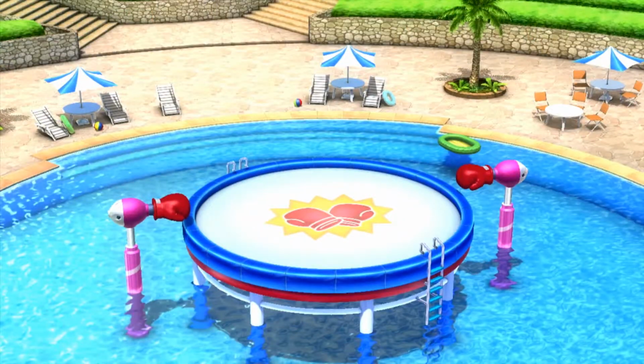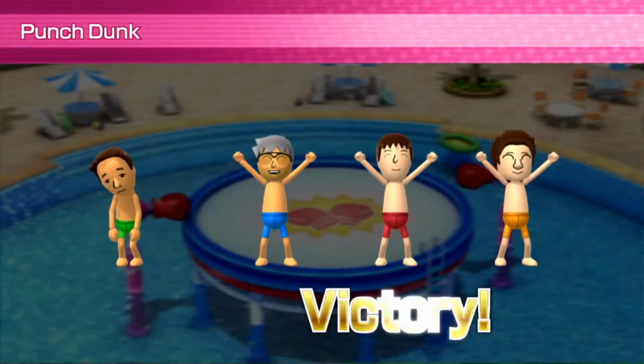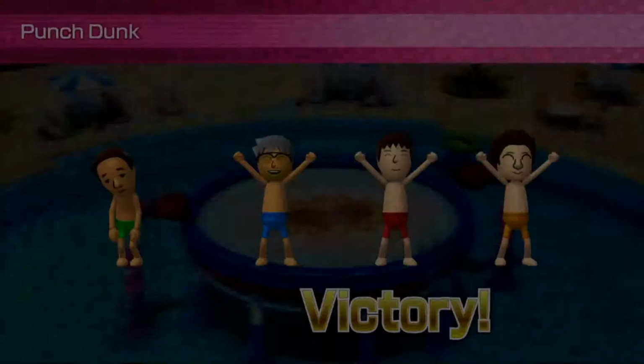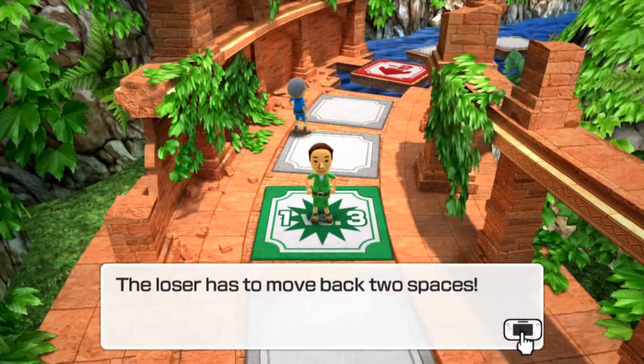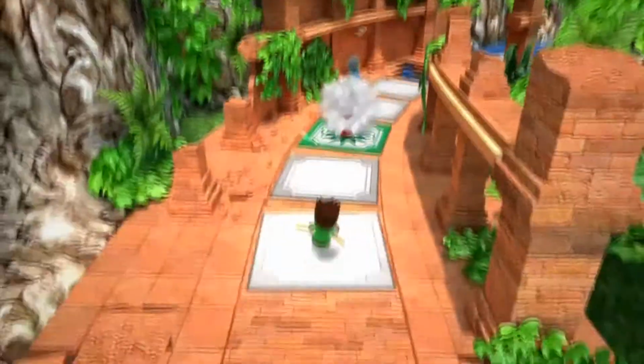Base isn't swimming. Wait, did you guys notice John was sitting on a beach chair in the back? Was he? Yeah, like holding something? Yeah, he was sitting on the beach chair. Alright, John, you're going back 2 spaces. Oh, really? That's not fair. You can still win this, actually, because the last trial is hard. I forgot. Yeah, the last trial is really hard.